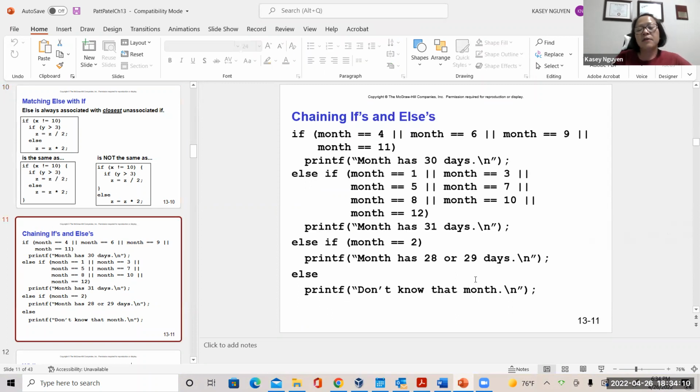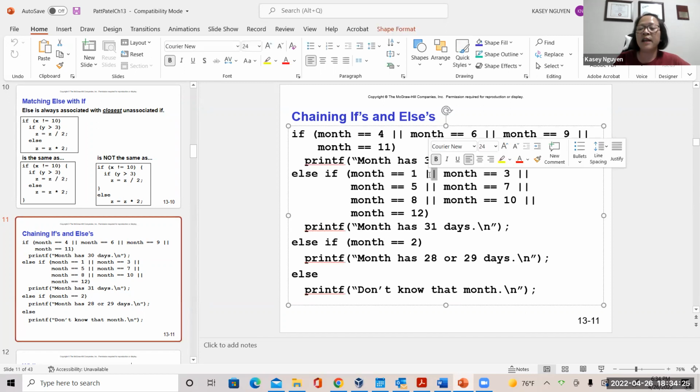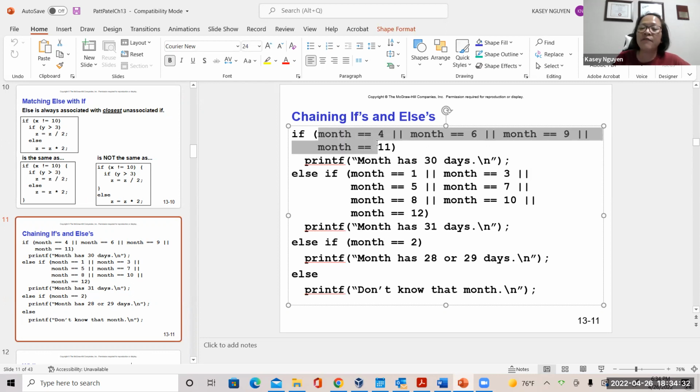Okay, so here is an example of how you can chain your if and if else, or if and else if. In this one, they're using the AND operator. When you're using an AND operator in C and you evaluate this expression, it chains all of these together. So the month has to be 4, 6, 9, and 11.